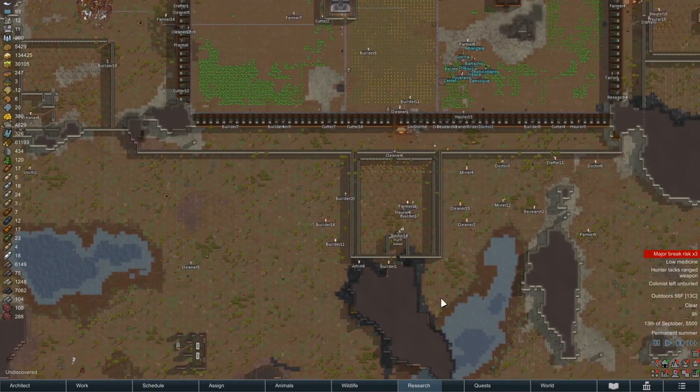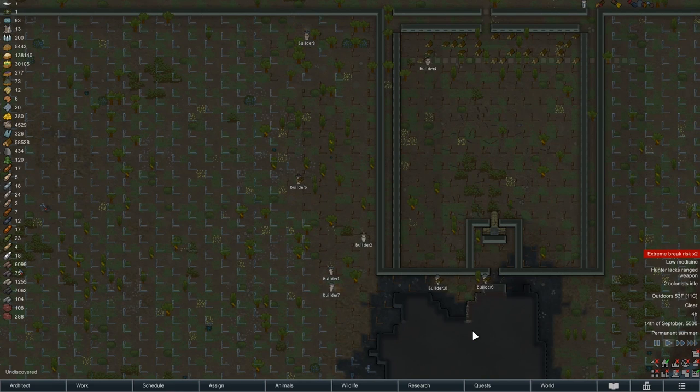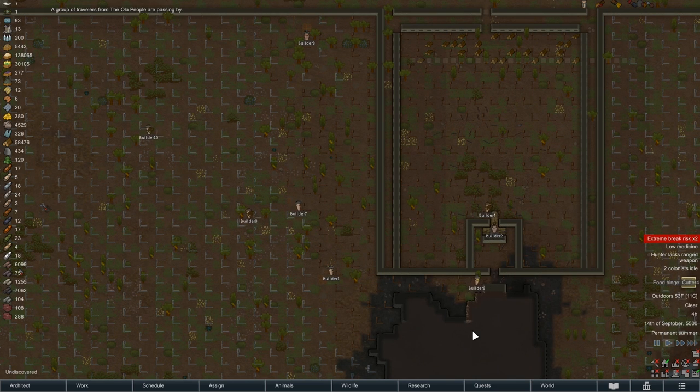Okay, this is gonna be a while, so I'm just gonna let them do this work while I go get a cup of coffee. Come on, boys. Just several thousand more spike traps to go. Time's a-wastin'. We still have over 58,000 wood in storage. I'm sure this will go swimmingly.